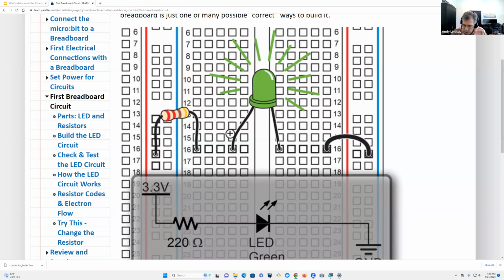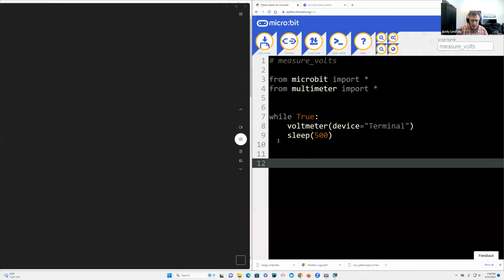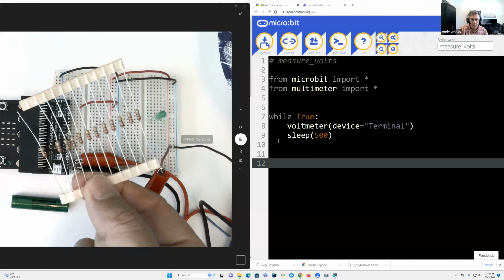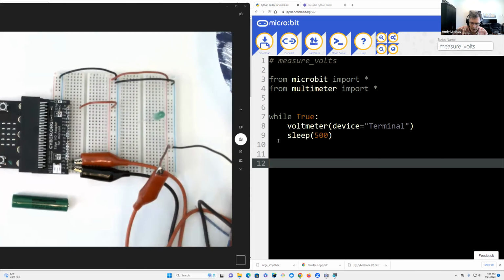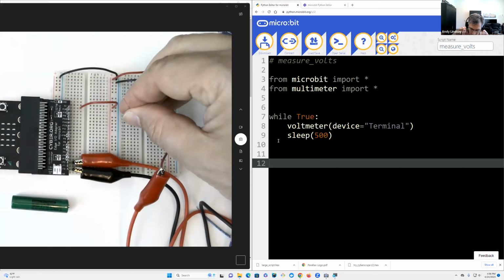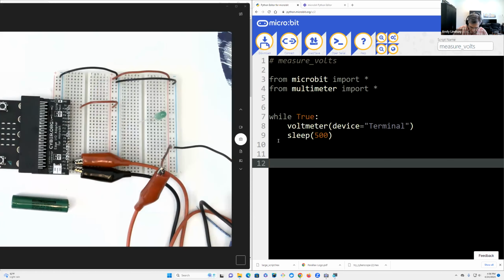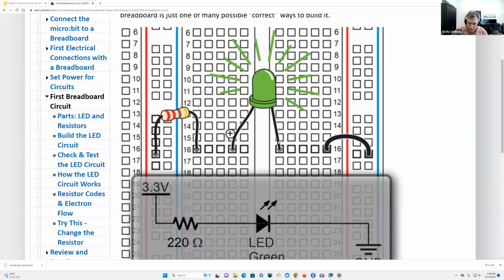Red, red, brown, gold is going to be the stripe colors on that resistor. It's the set of resistors that are taped together. It looks like this. So find these, grab one of those, and then you can plug it in with your light emitting diode. I'll go back to the image.